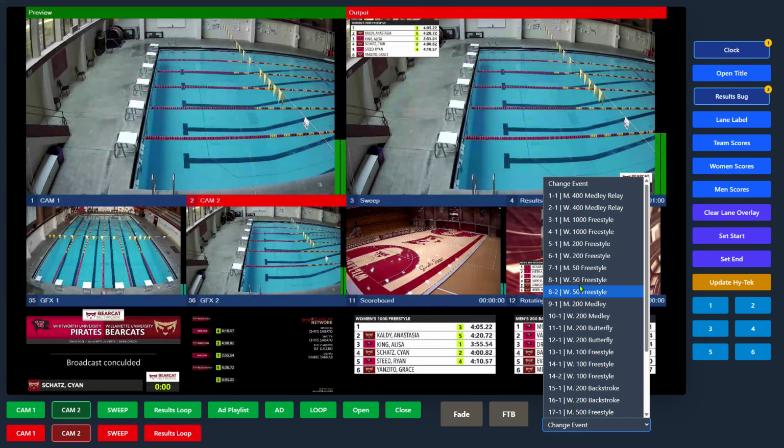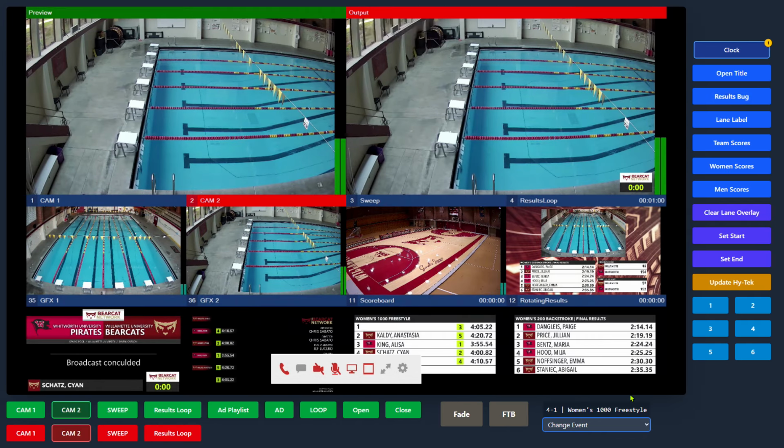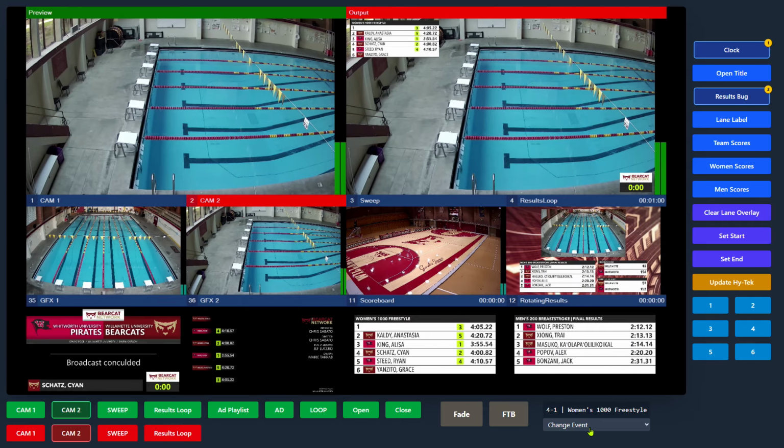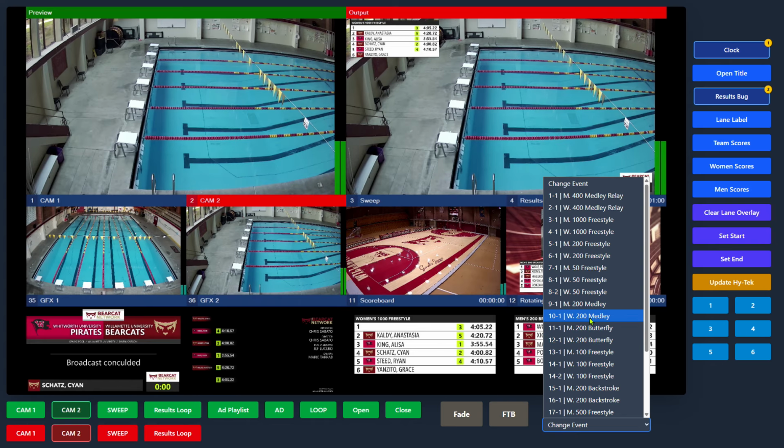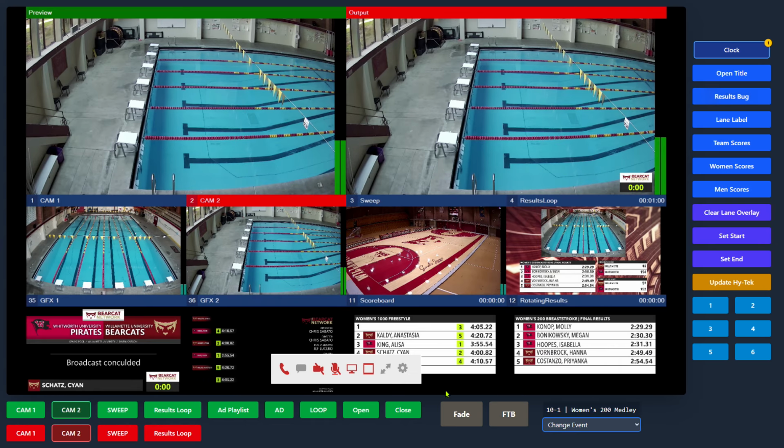And so I can come down here and let's just change this to event 4. And you can see, because it changed, it will pull it off automatically, and we can bring that back in, and we're back. Now we're on event 4. Or we can go to event 2, and you can see down here in my multi-view it's changing there as well. And all this stuff is changing based on what the active event is.